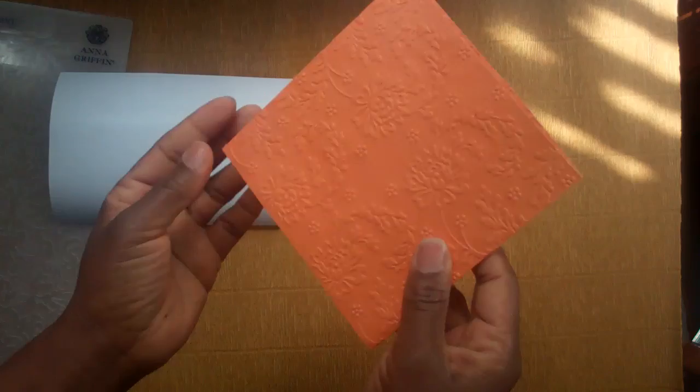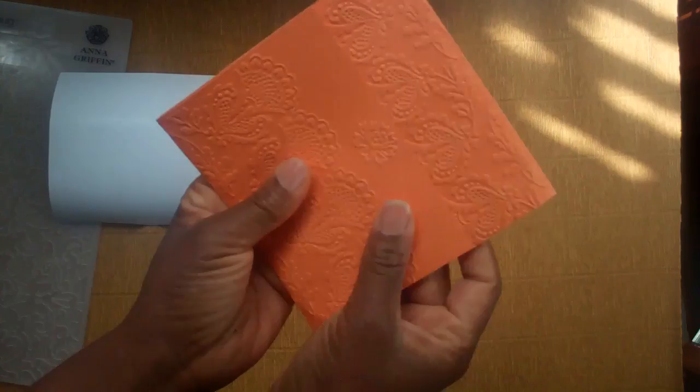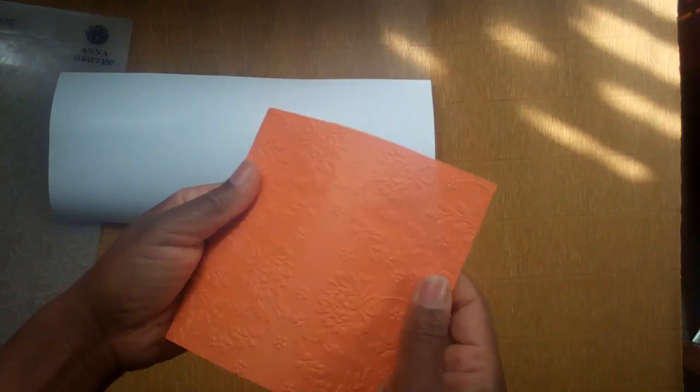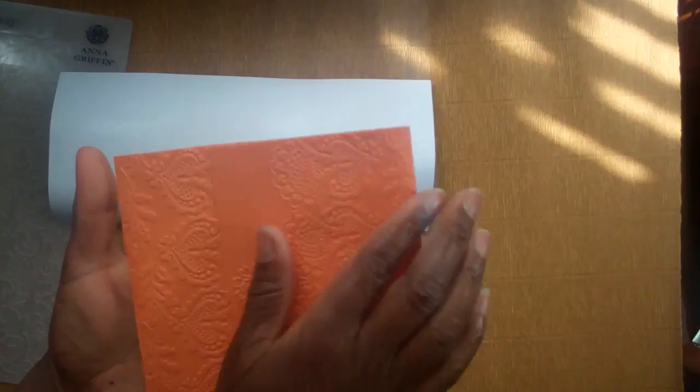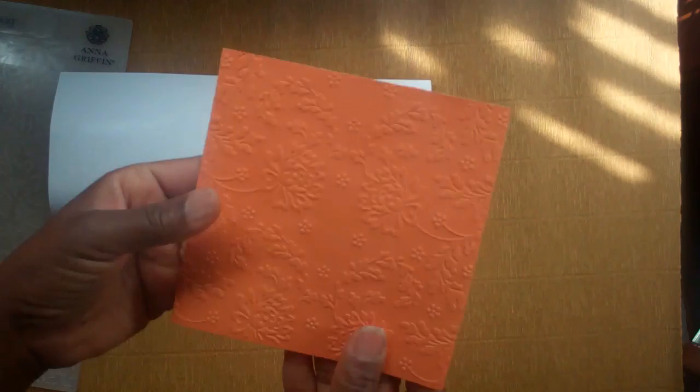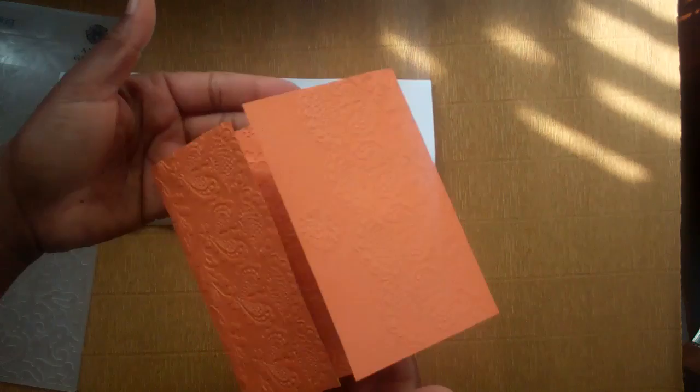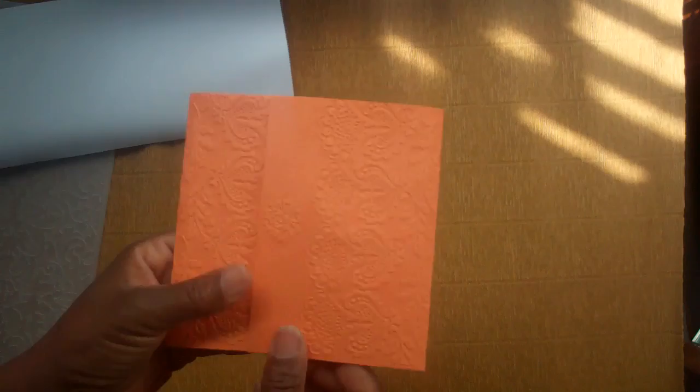So while that's sitting let me grab that last card. Water can warp your paper in different places or make it stiff, so it's dry now. So I mean it doesn't... hmm. It has a rugged feel to it. It doesn't look bad, it just feels that way, and it could be because of the embossing and the paper was textured, or it could be from the misting. But nonetheless it's still pretty. Let me sit it down. Yeah, I think when it - because it feels dry but it feels still kind of really cold - and so I think some fibers are still wet in the paper. But I like it. The paper is still wet, I'm going to go ahead and emboss it.